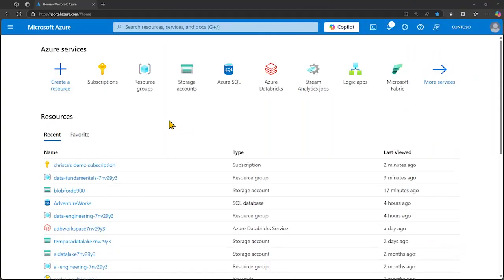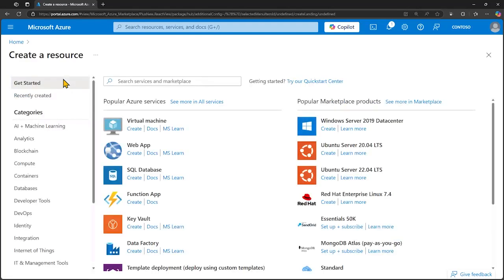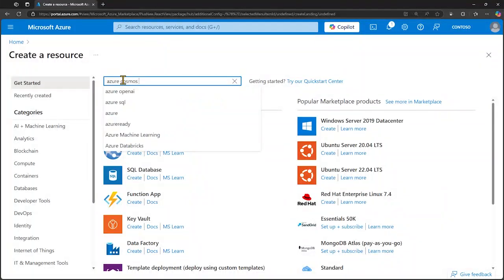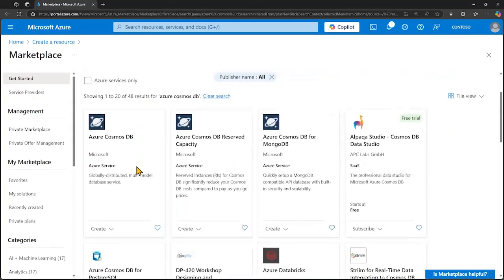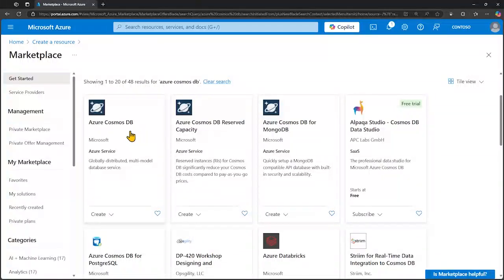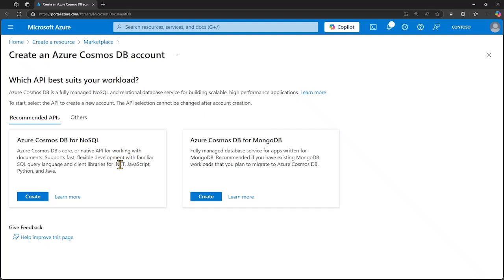All right, so we're back again in the Azure portal, and this time we're going to be creating an Azure Cosmos DB. So let's create a resource and let's look for Azure Cosmos DB. And it's exactly this first one that you see over here, which says Azure Cosmos DB, just to highlight it. And I'm going to hit Create Cosmos DB, and we'll have a couple of different options here, different APIs that we have with Cosmos DB.